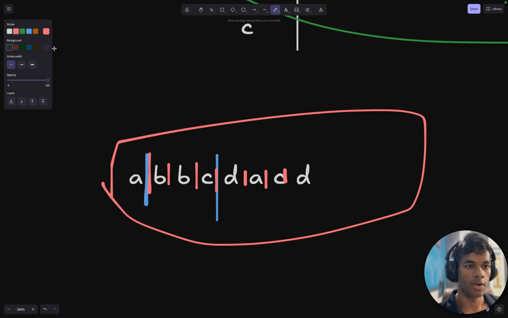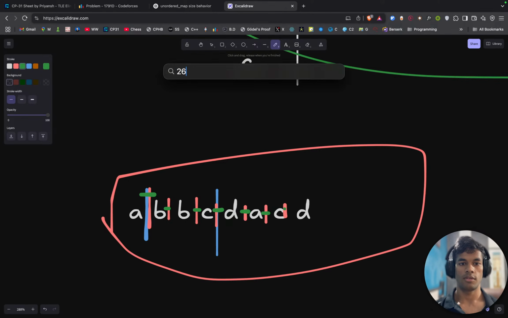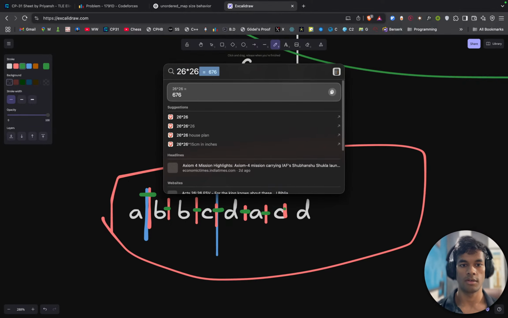But the thing is that I'm doing everything on my own, so that is something I can feel happy for. Okay, I think I get this. I can do this. When I'm going from the left, I cannot just keep adding them because there might be something coming from the right before. I think I can sort that thing. And 26 square, what is 26 square? 26 into 26. Not much.